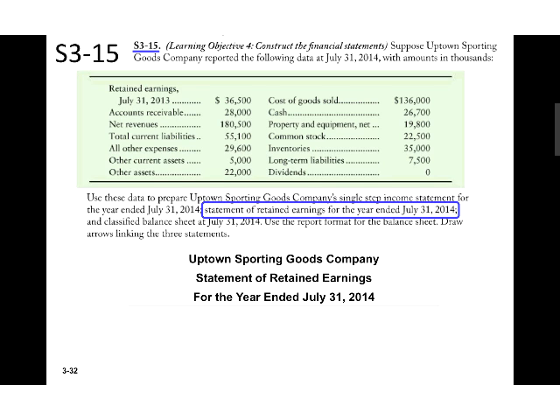On this statement, we start with the beginning retained earnings, which is last year's ending retained earnings. That's given to us in the table above. The very first number they gave us was $36,500. So that's our ending retained earnings from last year, our beginning retained earnings. And to this, we're going to add the net income from the income statement that we just did. So that $14,900, we get to add it here.